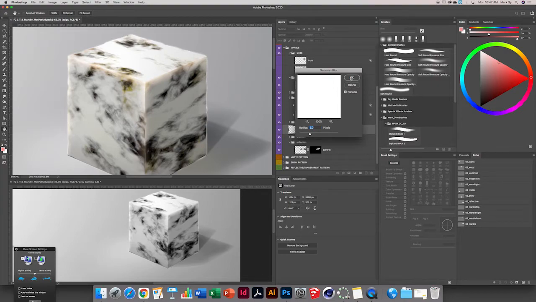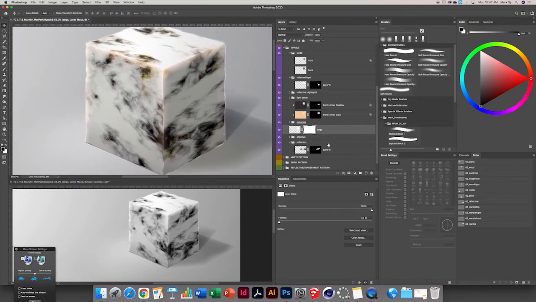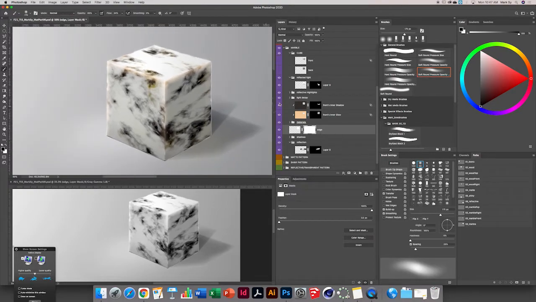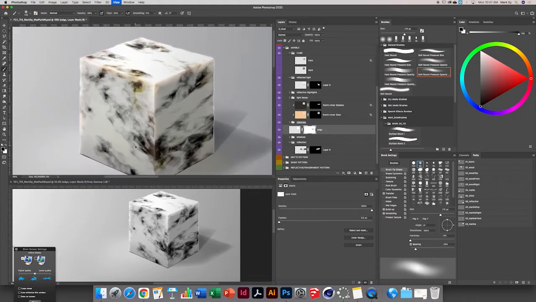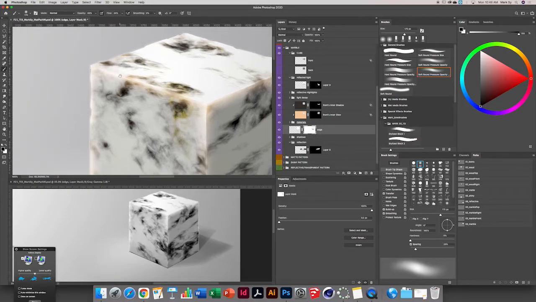I blurred it 5 pixels, and now I'm going to commit that and paint it, because I shouldn't see this rim light at the bottom of the object, and I don't want it to be even all the way around. So with the soft brush again, I'm painting it away from the bottom. No edge light at the bottom. And I also don't want it to be even all the way throughout. I want there to be some variation. So the top, it's a little bit much. There's a lot of glowing going on here already. I don't need extra of that.